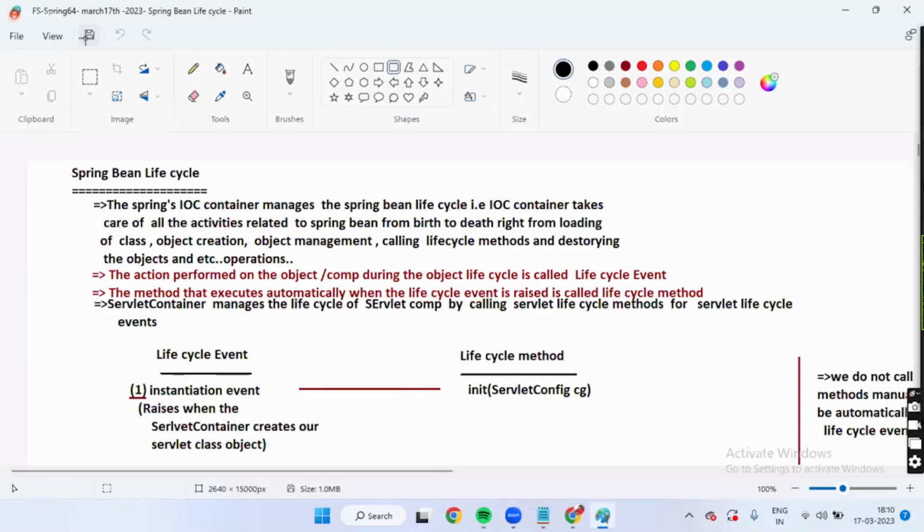Tell me, what are the important life cycle events in a human being's life cycle? Birth, naming ceremony, start of schooling, end of schooling, start of career, entering into married life, becoming a father or mother, retirement, and dying.